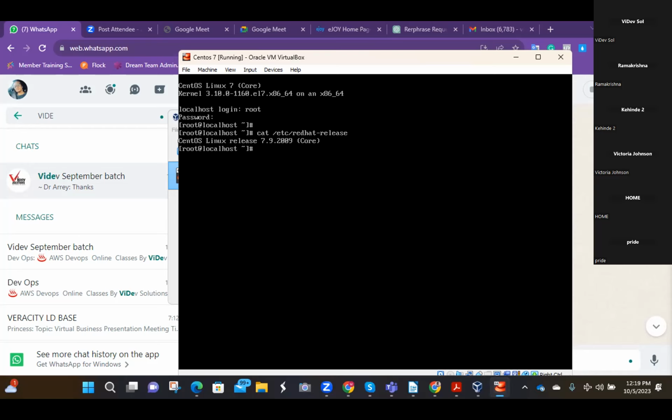Type init: N for Netherlands, I for India, N for Netherlands, then I again for India. Space, then type 0, and hit enter.